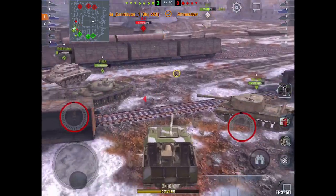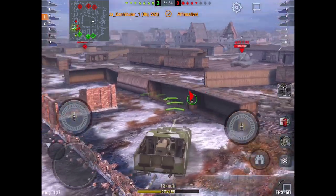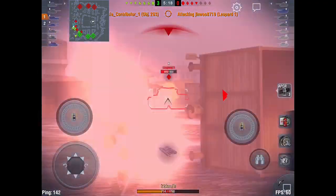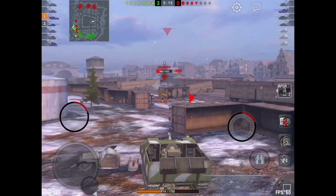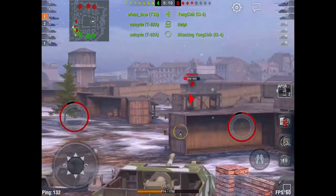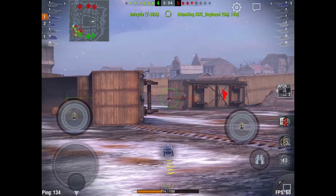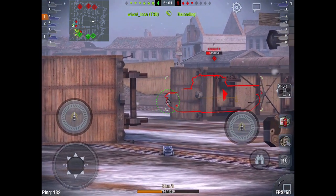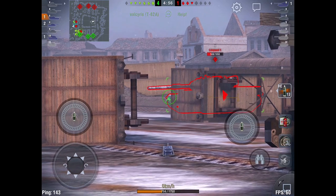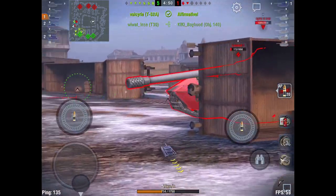What's so good about this tank: the DPM is off the charts. You've got seven rounds a minute at 460 alpha, a whopping 293 millimeters of penetration on your AP, and 330 on your APCR — very much like the heat on a T-62A. You have a 0.32 dispersion weapon and a 2.3 second aim time. It is legitimately fearsome. You've got 50 km/h top speed and 30 degrees of traverse. It's like driving an unnerfed Tortoise with super speed.